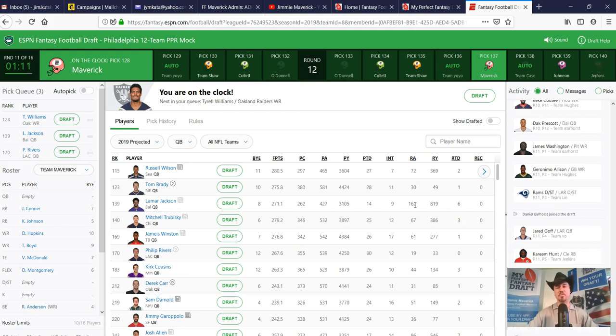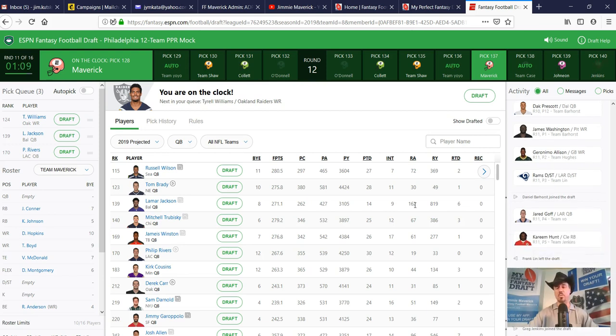Seriously, unless it's a super flex league where you want to take more than one, you just don't need more than one quarterback. And the same thing for tight ends too. You only need one tight end. So, and yes, I know that Vance McDonald is an injury risk.